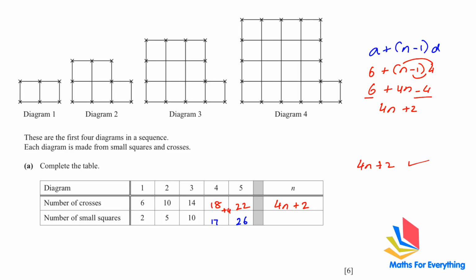I hope you all know the square numbers. 1 square is 1. 2 square is 4. 3 square is 9. 4 square is 16. 5 square is 25. So n square is equal to the square numbers. We square our n and this is the answer we get. Look at the numbers we have: 2, 5, and so on. So every time there is one number more than the square numbers. So therefore we can write it as n square plus 1.